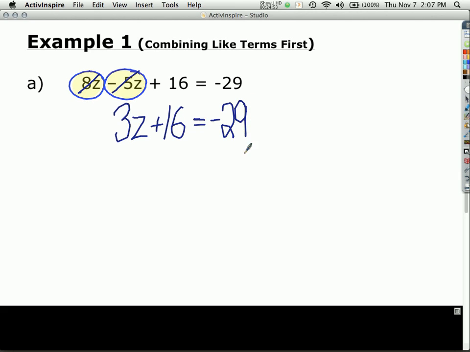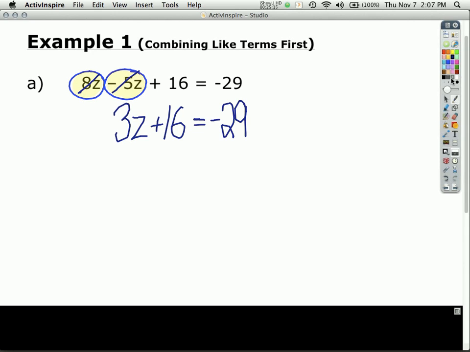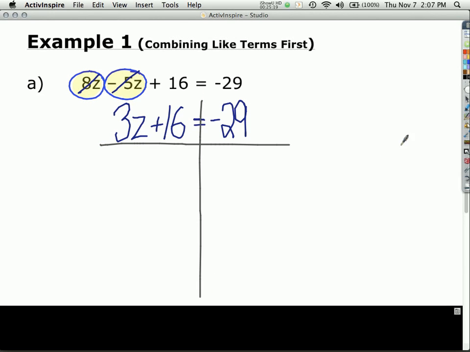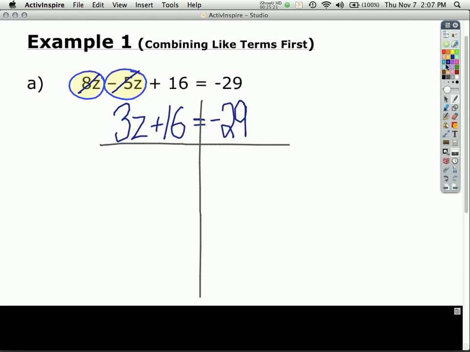And so, like magic, a complex-looking equation becomes a two-step equation. So this was a two-step equation. It was just hidden. Does anyone have any questions on how we got from here to here? Good. Now we just solve. So we draw our t. What's our first step in solving? Notice that I didn't draw the t until we were ready to solve. So what's our first step in solving?